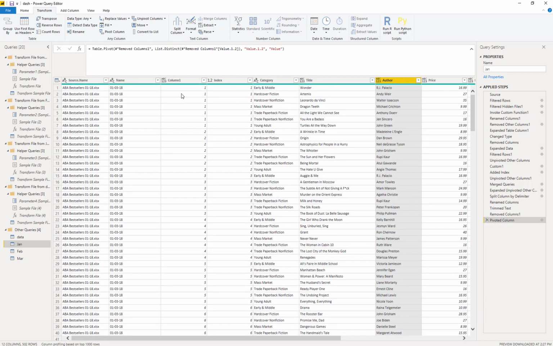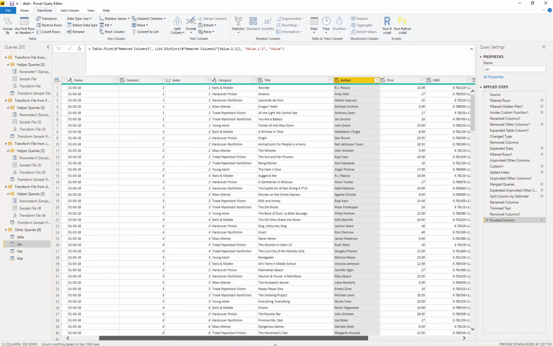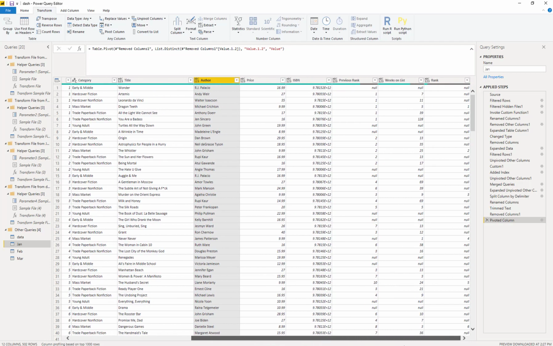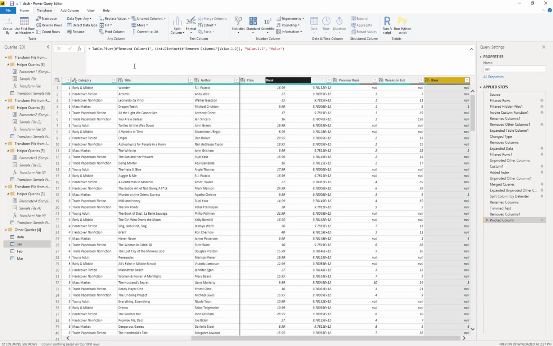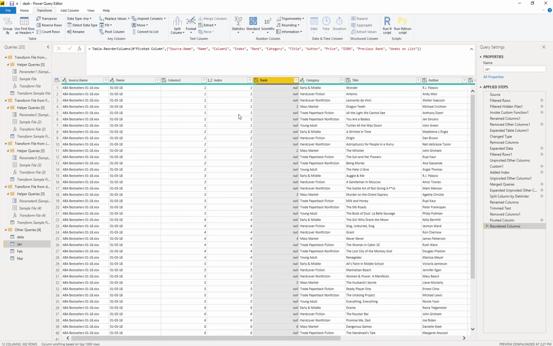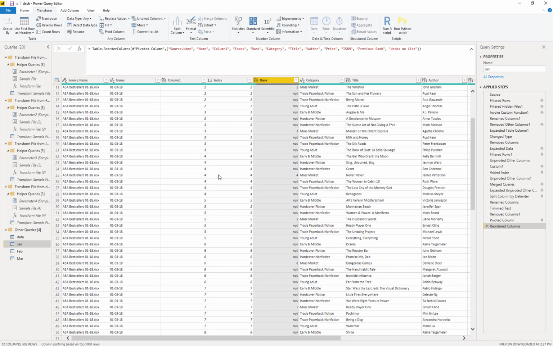The real thing that was throwing a spanner in the works was that some categories had their own ranking column, and other categories just relied upon that first column containing the rank, which applied across all columns. So I'll just demonstrate this. I'm bringing it closer so you can see.